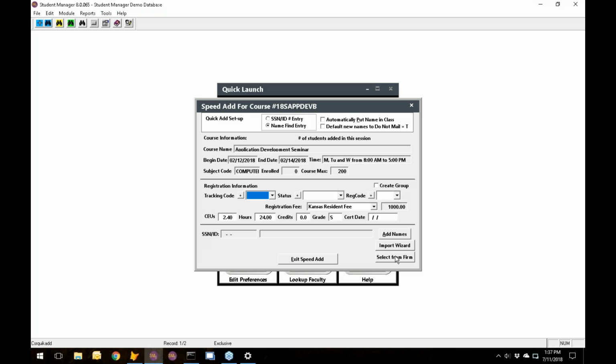And actually, before I hit that, I want to point out one thing. Create group. If you're going to want all these people grouped together, maybe to pay off at one time, you're going to want to check mark that. So make sure you set that before you go on. Also, any of these other options that you need to set, do that before you hit the select from firm.